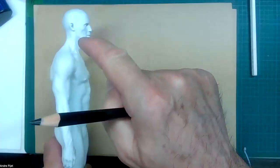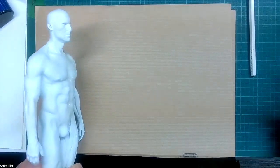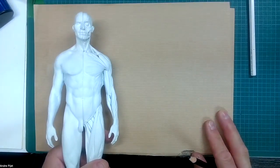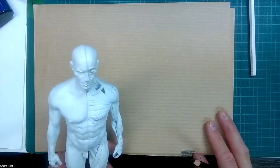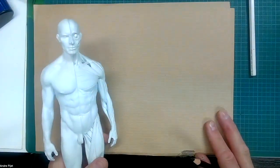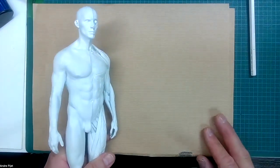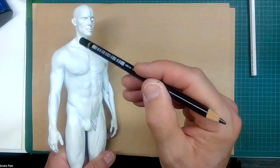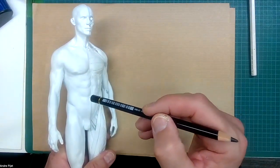So this is a very natural position of the human form. Whenever you draw it from three-quarter positions, because frontal is straight, there's nothing really interesting there, unless you start drawing the foreshortenings, either this way or the other way. But let's say three quarter, you have the same look. Head is straight, neck goes a little bit there, slight angle, and then you have this, and you have there.